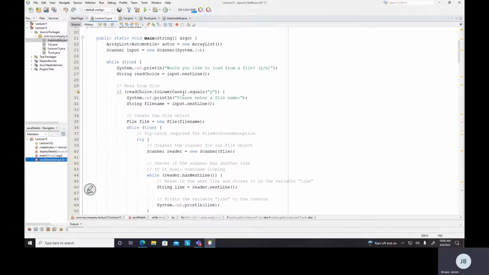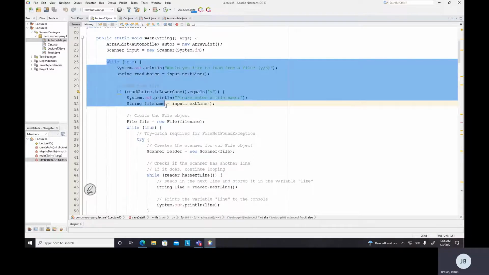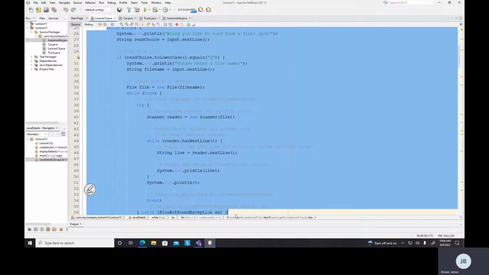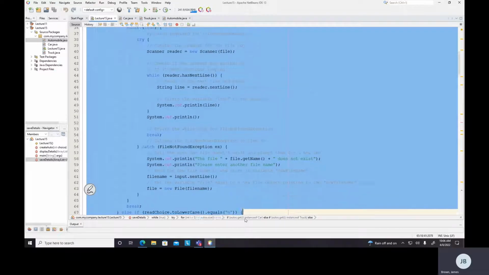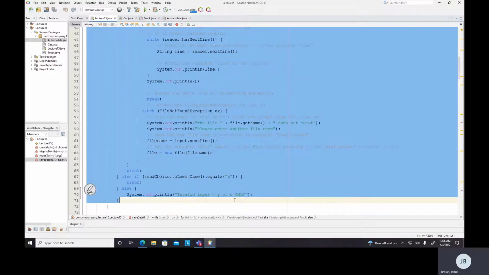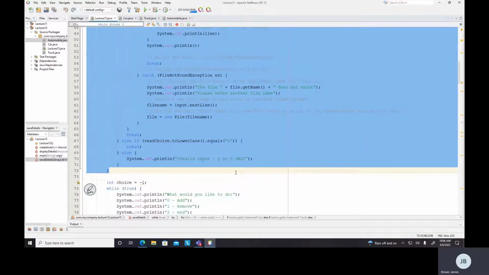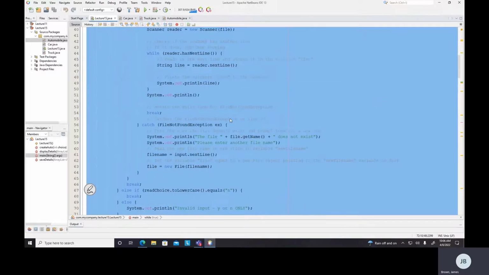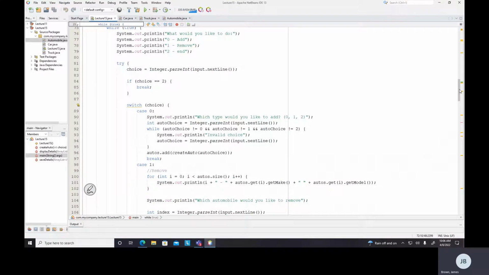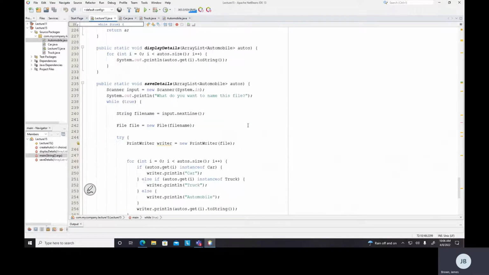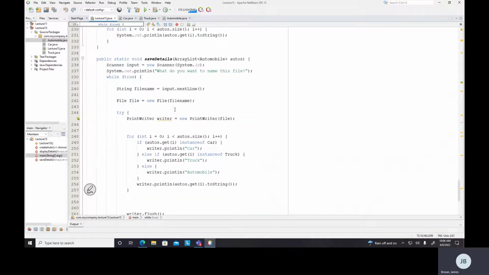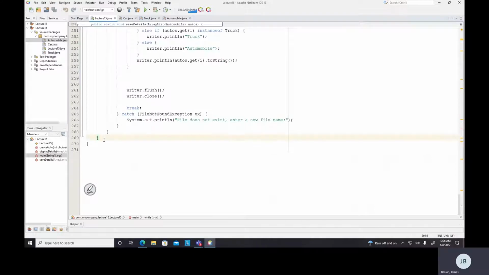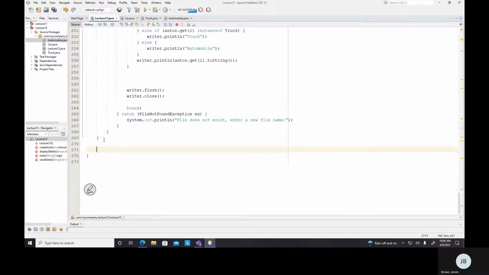So just to recap our main, this code right here, if you remember, was to ask the user if they wanted to read in a file and then read that file in. That's what all this code did. So again, to better organize our code, and since we already have a save details, let's create a public static void readDetails method.